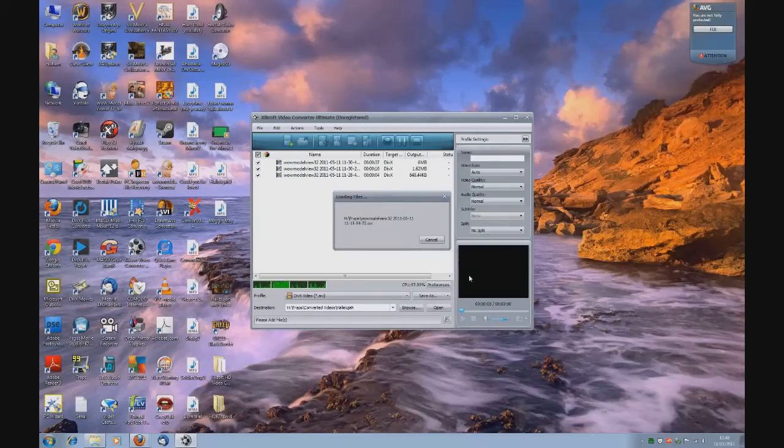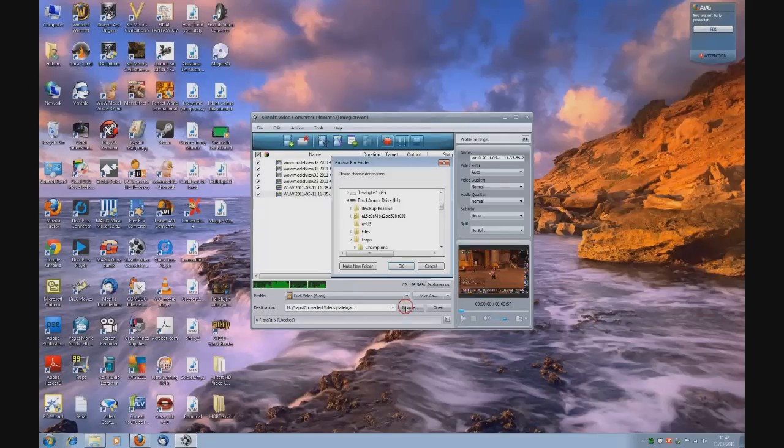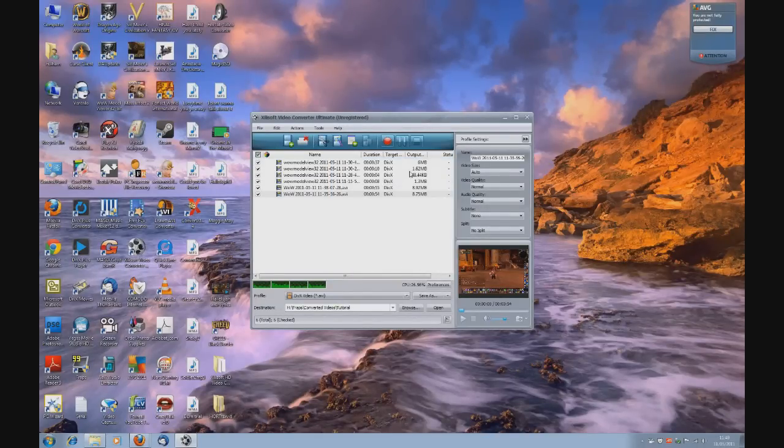So I select them all, load them into this video converter, which will compress it. And you can see after using the DivX video setting, we'll choose what folder to put it in. Now we use the converted videos, and we'll make a new folder because all my other movies are in there. And we'll call this one tutorial. I spelled it wrong there. Let's see if I can spell tutorial. Nope. Try again. That's better. So I finally managed to spell tutorial correctly.